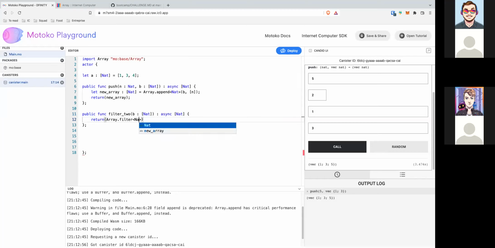Again, you need to specify the type, so it's of type Nat. You put the array, and then you need to put the function. Let me find this. Okay, you would do it like that. Maybe we can actually declare the function before.